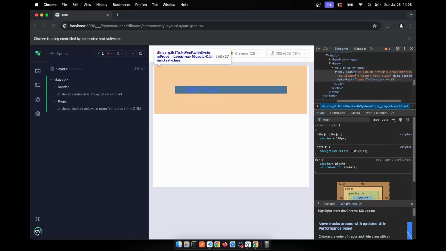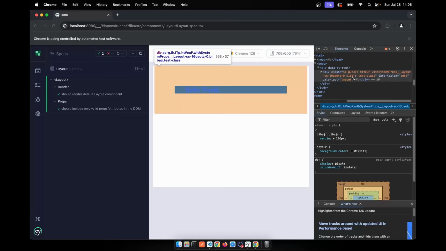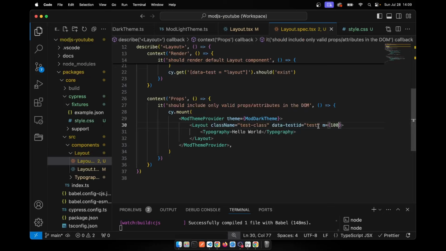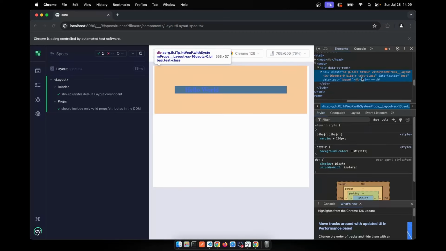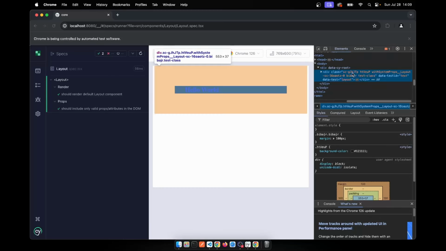Okay, so we have class, that is a random class generated by styled components, and that's a class name test class. Data test ID is test. Data test is equal to layout. There is no m property there, which is good, because what happens, again, if we look at it in the last video, because we have forwarded props, we have not forwarded this m prop and all the other props, that's why we do not see the m value here. But if you somehow see the m value in this HTML element, it will give you an error. In development it might give you a warning, but in production React will definitely give you an error. Okay, so watch out for that.